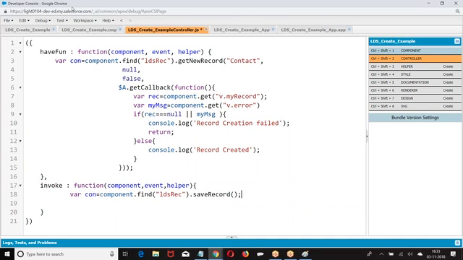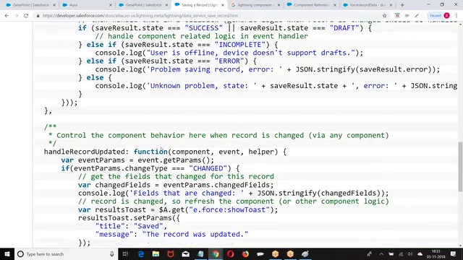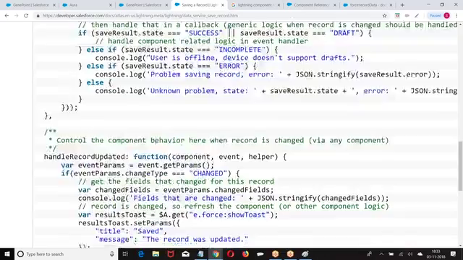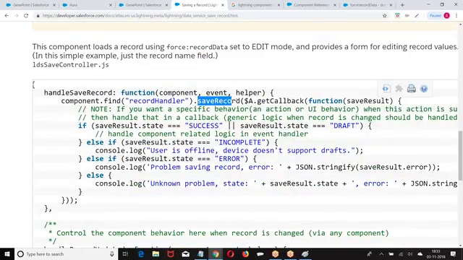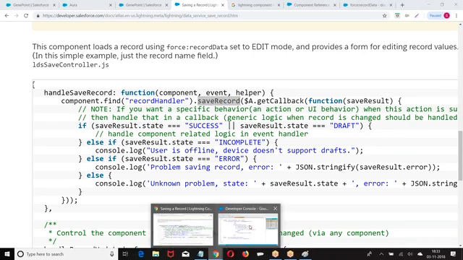Dot save record. What is the action we got here? Dot save record. Now you take a callback action.